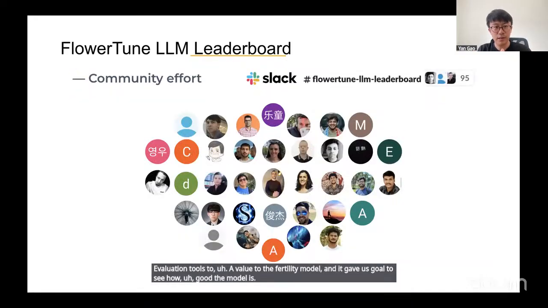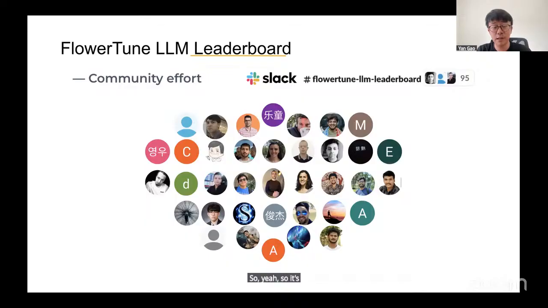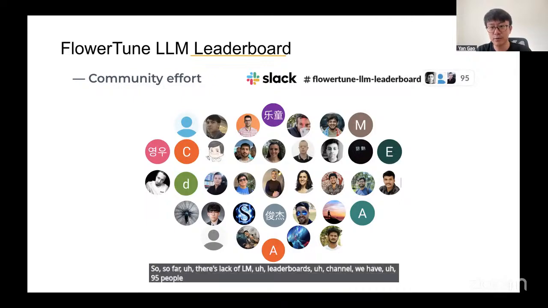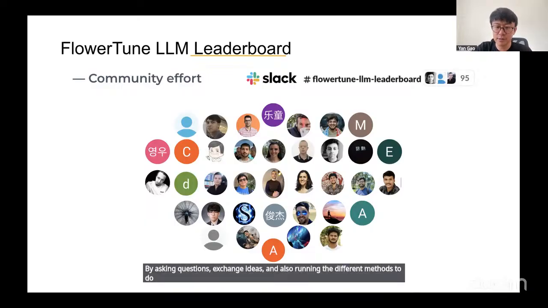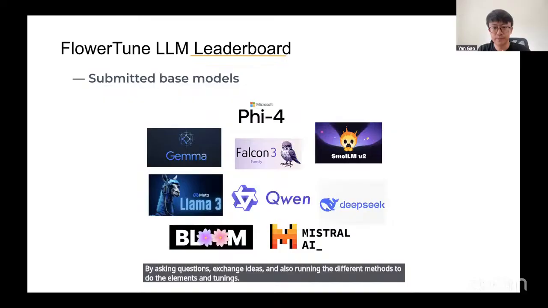It's a community effort, as we mentioned, and so far in the Slack FlowerTune LLM leaderboards channel we have 95 people, and people have been quite active, asking questions, exchanging ideas, and running different methods to do the LLM fine-tuning.